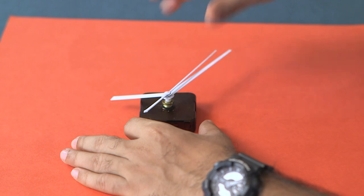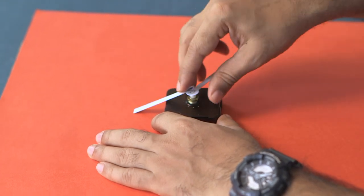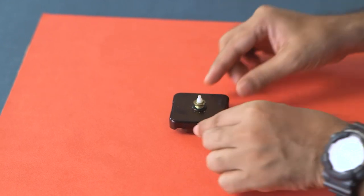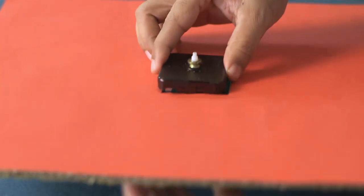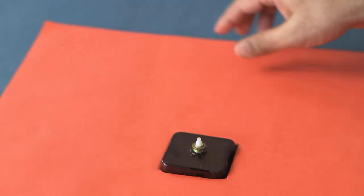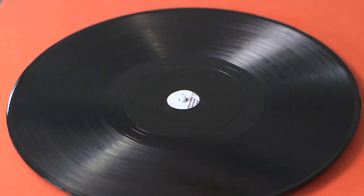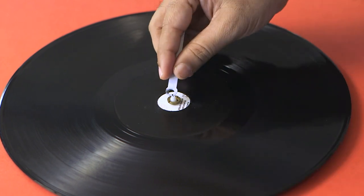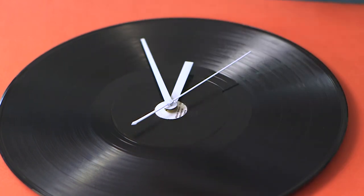Now we'll take a wall clock and remove these needles or hands. Most of these wall clocks, you can easily remove the hands. So just keep them aside. Place the piece in the center and then we need to take a marking. We are going to fix this piece here, so I'm going to cut a slot so that we can just slide this in and it fits well. We have a nice clean cavity. You can fix your piece here like that. And don't worry if the edges are not very clean or there are gaps because this will be covered by the LP. Now let's place this small locking device, and then the hands — press them — and then the last seconds hand. Looks pretty neat, right?